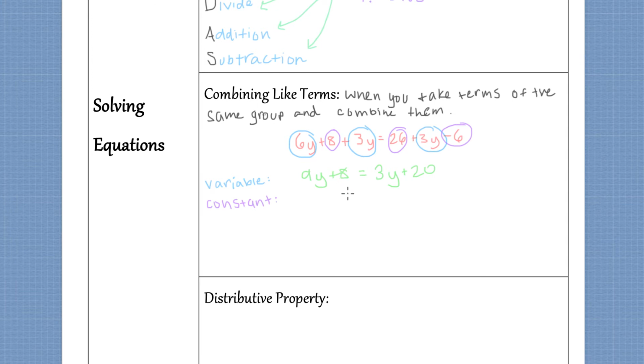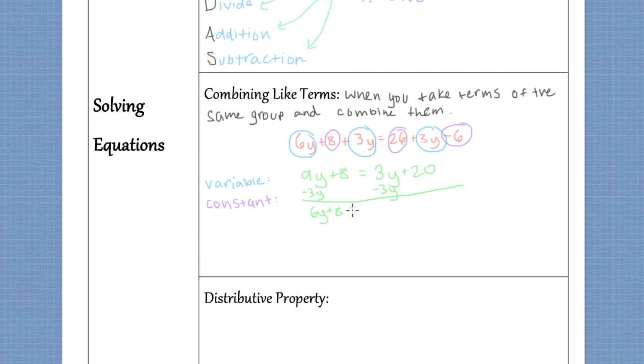And so to get this 3y over to the left side by the 9y, we're going to subtract 3y from this side, and then subtract 3y from this side, right here. And so now we're going to subtract these 3y's from both sides of the equation. Let's start on the left side. 9y minus 3y is equal to 6y. And it leaves us with also the positive 8 over there. This side is 6y plus 8.